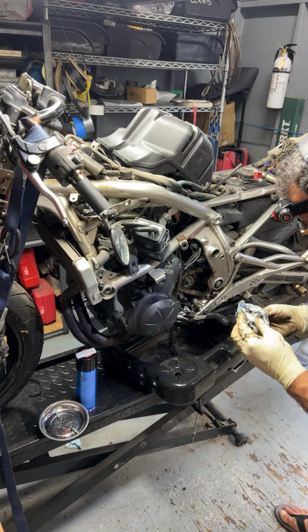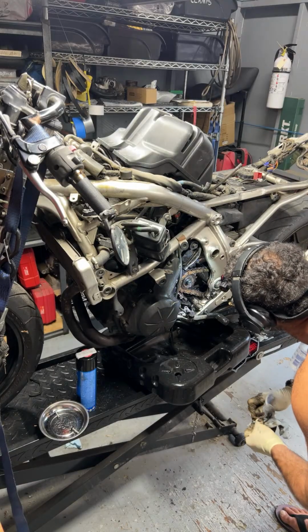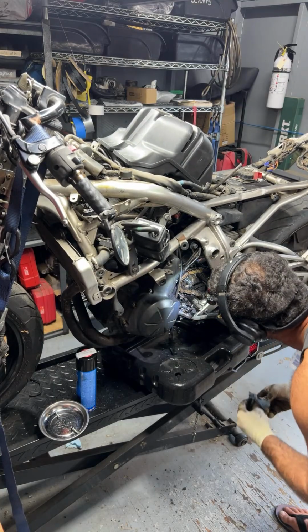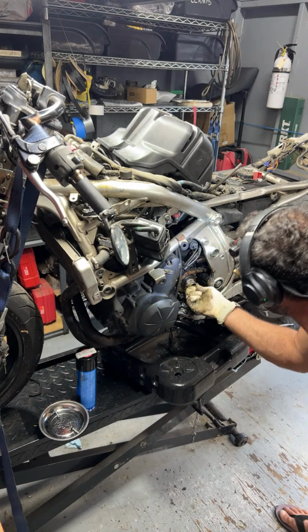Yeah, so interesting. Somebody definitely worked on it. Not a big deal. Nothing looks like it's been messed up. Just wasn't put together properly.